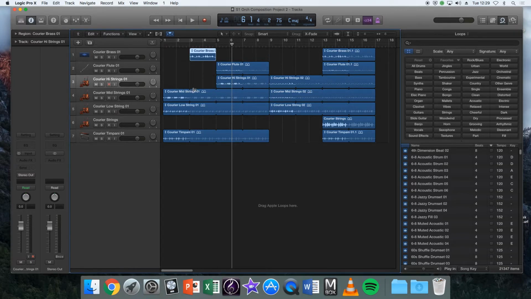And once I've worked out what my sounds are, I can start to arrange them in a little bit of a piece. So you can hear from this one that I've started off with some timpani, some big drums. I've got some strings going on as well. Some brass comes in a little bit later, but then stops. At this point here, I've got the flute and the high strings that join the mid strings and the low strings. Then the timpani stops here. I've got just strings on their own here, and then the brass, the flute, everything is all in at the end.